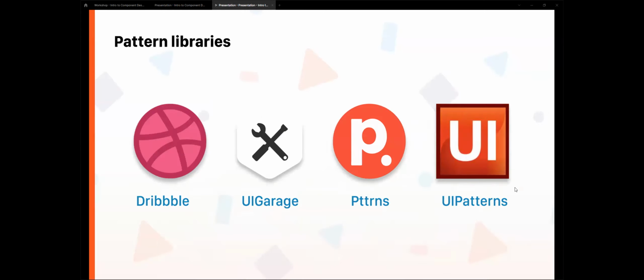So when you're looking for patterns, there's no shortage of sites to go to, but these four, I think, are some of the best, at least the ones that I use fairly often, but they all serve different purposes. So Dribbble is a site where people post what are called shots, which is like their basketball metaphor for just a brief view of a project.